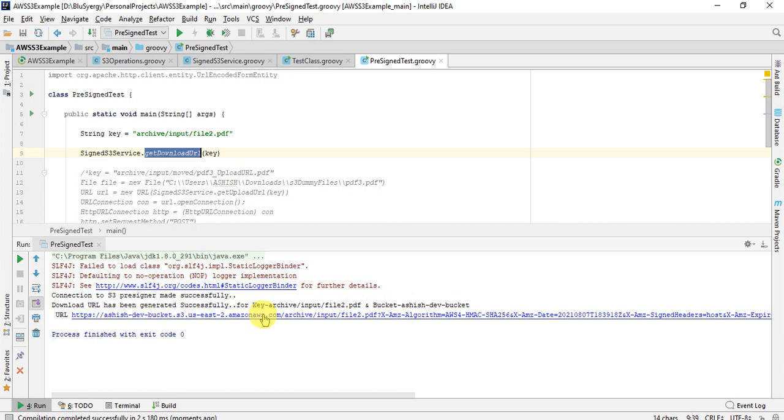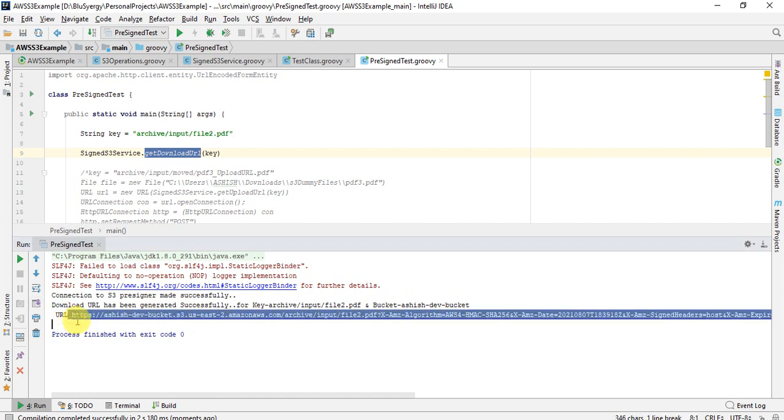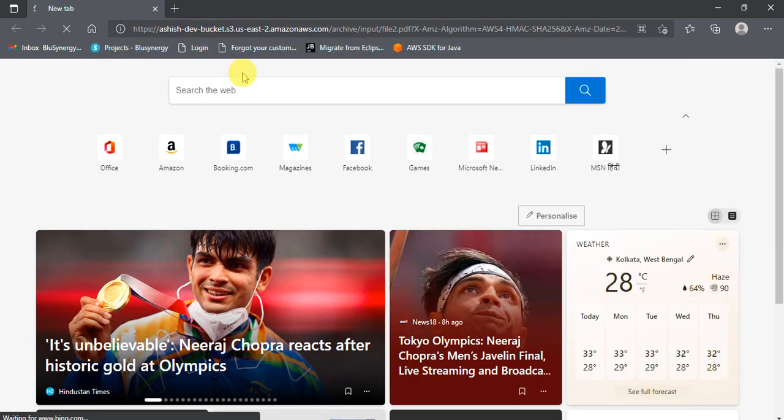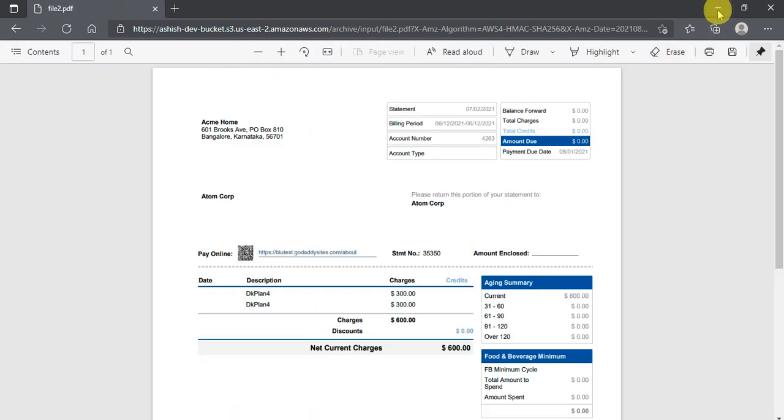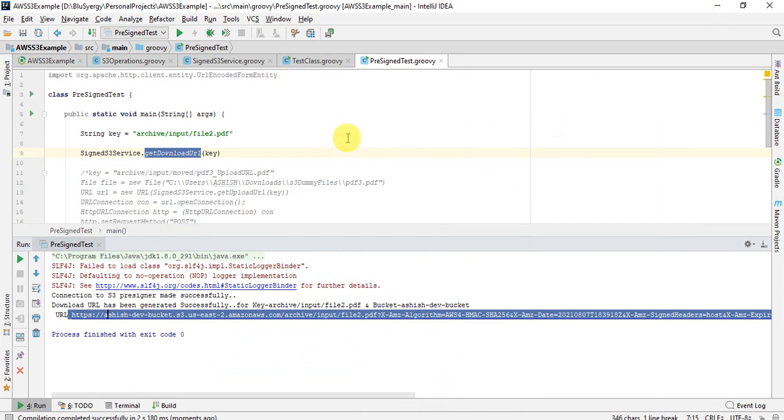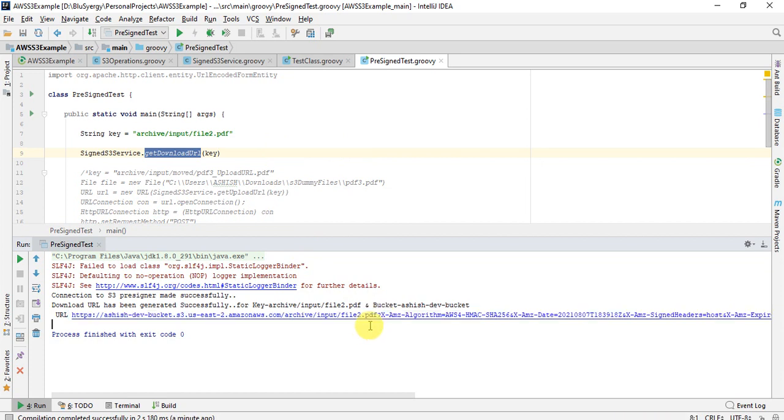So this is the URL, and if I just copy the URL and go to my browser, see, now we can download that file from there. So the user can download that file from the browser once they get this particular link.